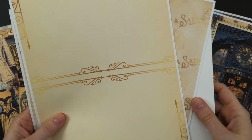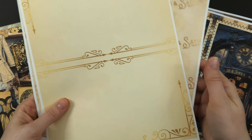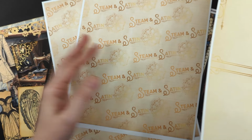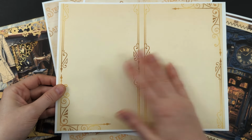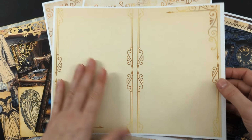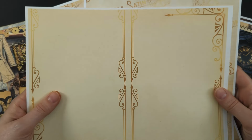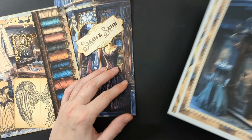For the cover, you're going to need 1 sheet of 110-pound cardstock that is plain, 2 copies of backer paper, 1 printed on paper, and then 1 copy of paper 13 printed on cardstock. So backer paper is the little Steam and Satin print. Page 13 is just kind of blank with a little bit of an embellishment, and then 1 piece of plain 110-pound cardstock.